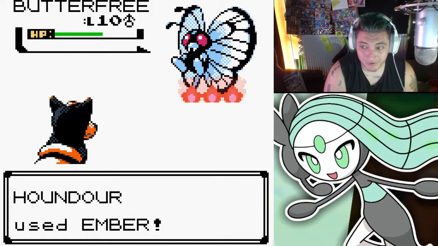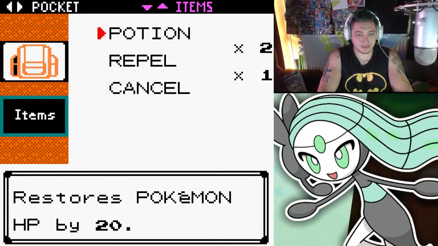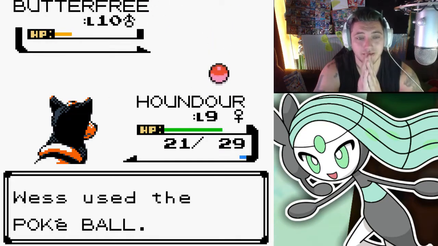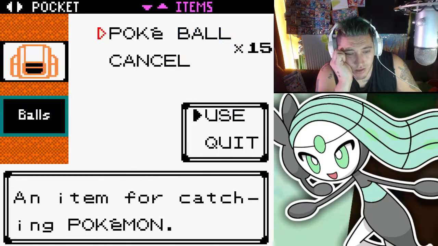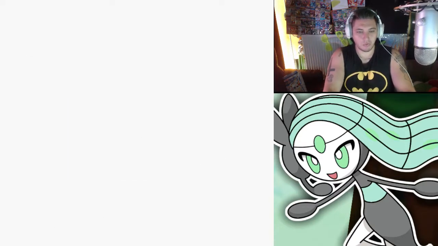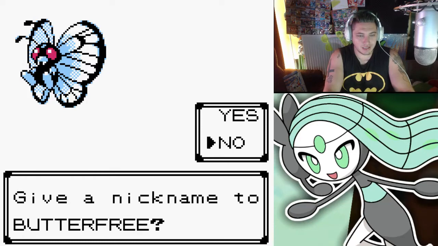Please don't crit, please don't burn. I never get burns on embers. Yes. Alright, we're gonna catch this one. Well, I hope we're gonna get it. Please. Please stand. Yeah! We got it! Butterfree. It flits from flower to flower collecting honey. It can even identify distant flowers in bloom.